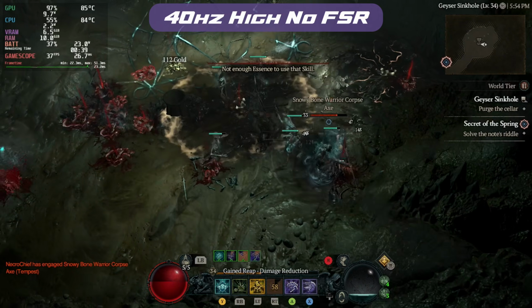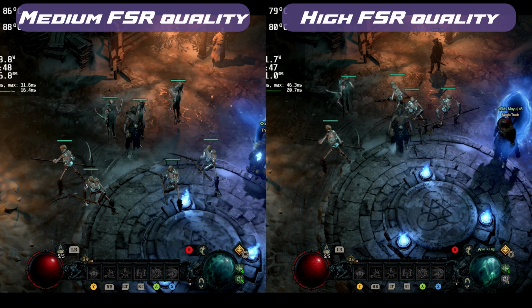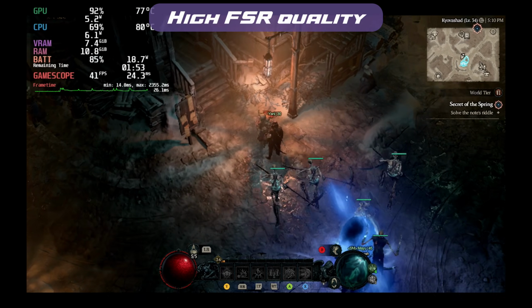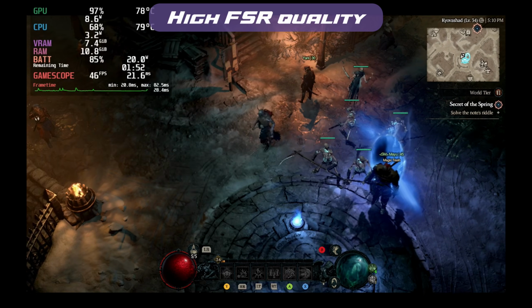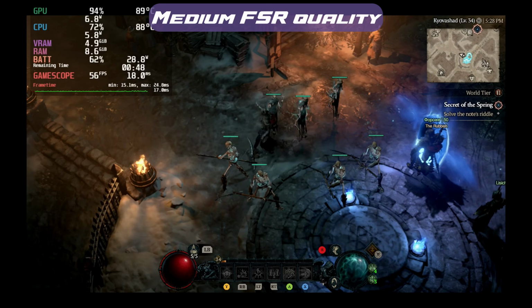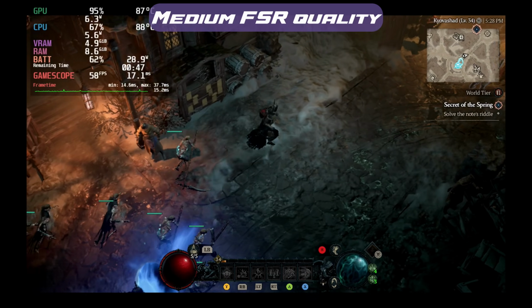Although, saying that, can you run this at 60 frames per second? I highly doubt that. This is the medium and high presets uncapped at 60 frames per second with FSR quality mode on, and it does look pretty good in towns. However, when we actually show the frames per second, standing around on FSR quality in Kyovashad with those settings doesn't even hold 40 frames per second standing still, and 60 frames per second on the medium FSR quality is also not really possible in the town.